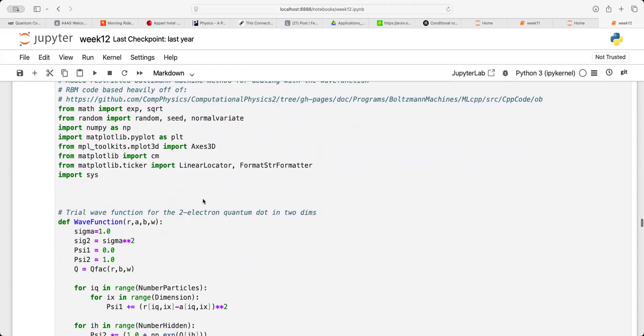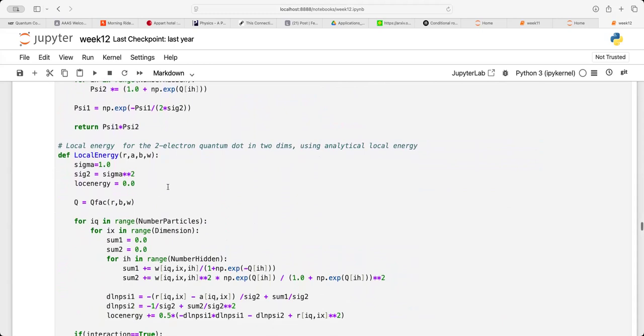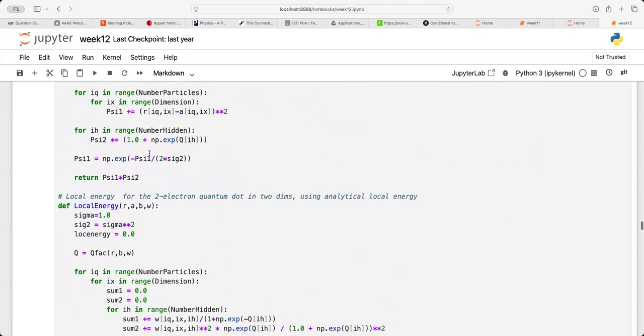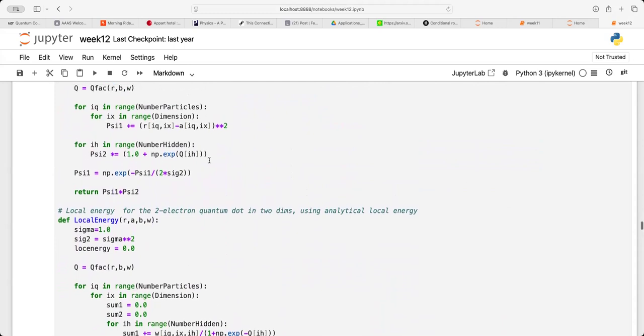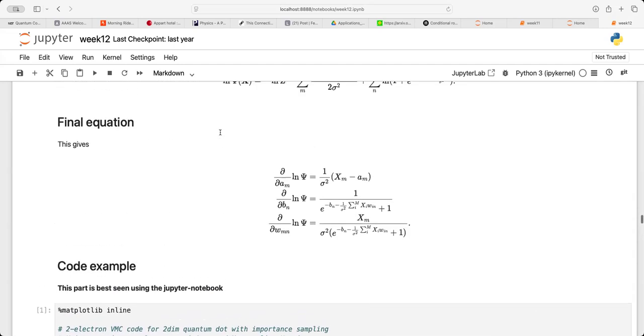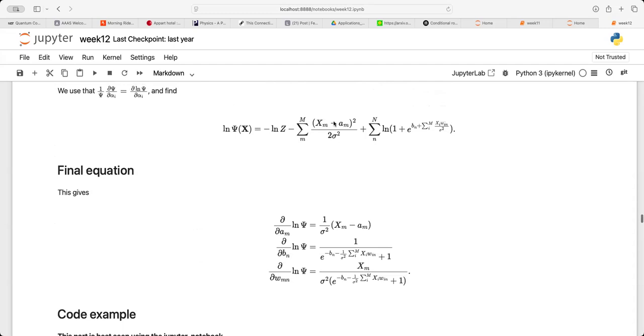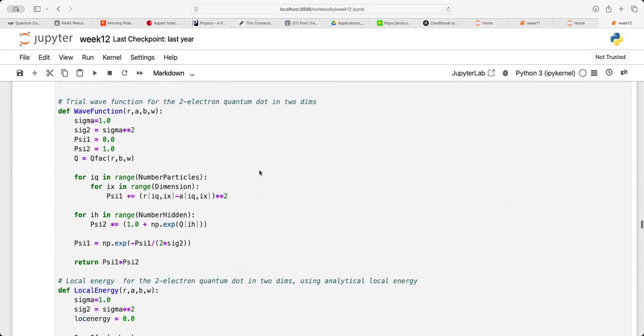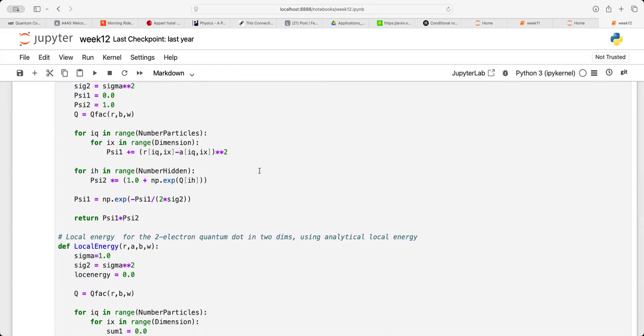And then before the break, we discussed also the local energy. And now the trial wave function contains this logarithmic term, and then it contains also the term which now includes the position minus this bias A squared. And that is the term which we have here. And that's it. So it's pretty straightforward to set up.